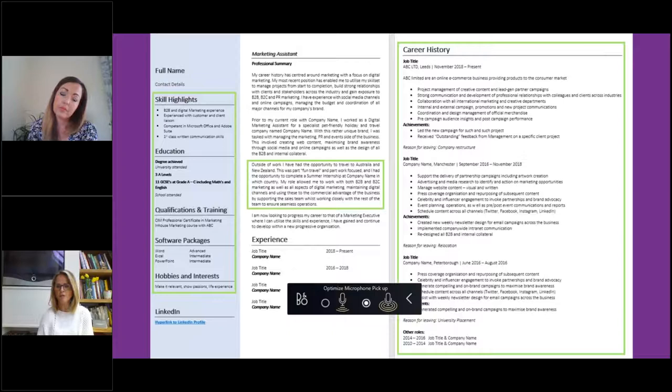Be detailed and factual in your duties, and try to avoid anything too technical or too specific to your current industry if you're applying outside it — keep it fairly easy to understand. Add a subheading for achievements with two or three bullet points on what you achieved in that role — increasing productivity, a new process, whatever feels relevant. End with your reason for leaving: be professional, be factual, don't be negative. Avoid acronyms and abbreviations that other employers may not be familiar with.